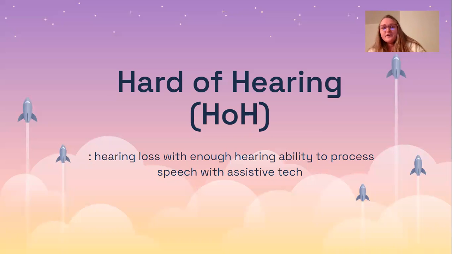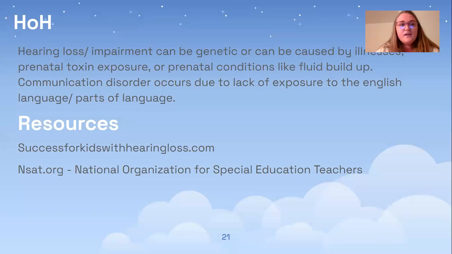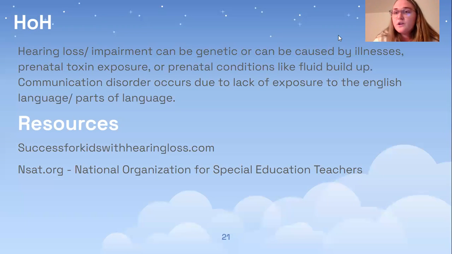So hard of hearing is a hearing loss, but they have enough hearing ability to process speech with assistive technology like FM transmitters, hearing aids, implants, stuff like that. This can be caused by genetics, illnesses, prenatal toxin exposures, or perinatal conditions like fluid buildup, and communication delays occur often due to lack of exposure to the English language, due to parents not knowing that they're deaf or hard of hearing.